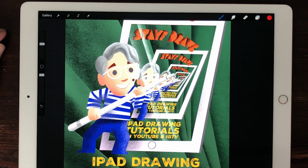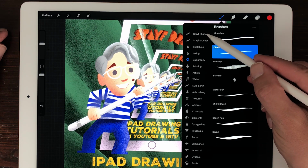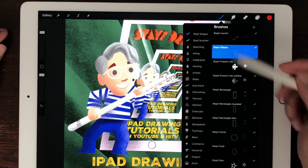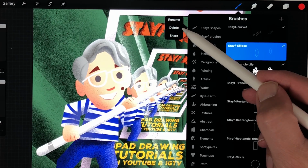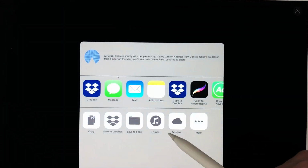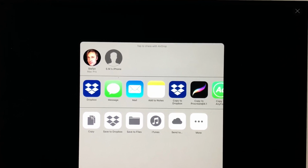Export brush sets. You can now share a brush set. Go to the Brushes section and select the brush set you want to share. Tap on the brush set name. A pop-up window appears with three options: Rename, Delete, and Share. Tap on Share to share the brush set. You can now share it to a variety of options.